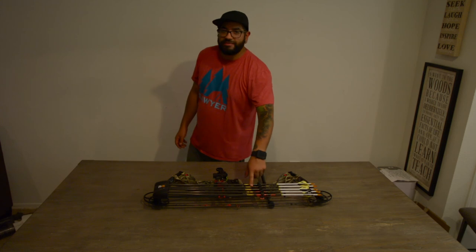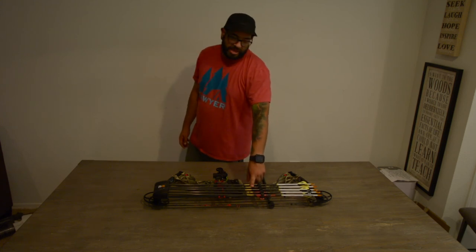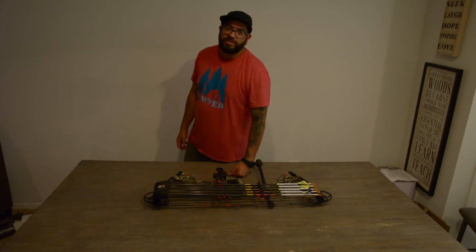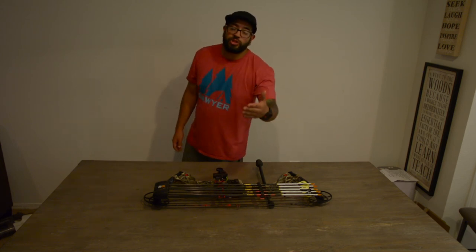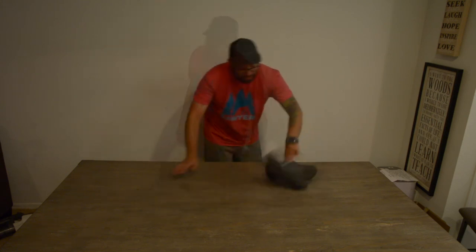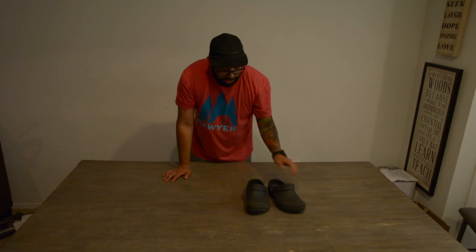Might be looking into that FOC stuff, learning more about that. I'm already looking into possibly getting the VAPs. So let me know if you have any experiences with VAPs or what arrows you shoot, and how they're doing for you. We'll talk about camo since that's the next thing.